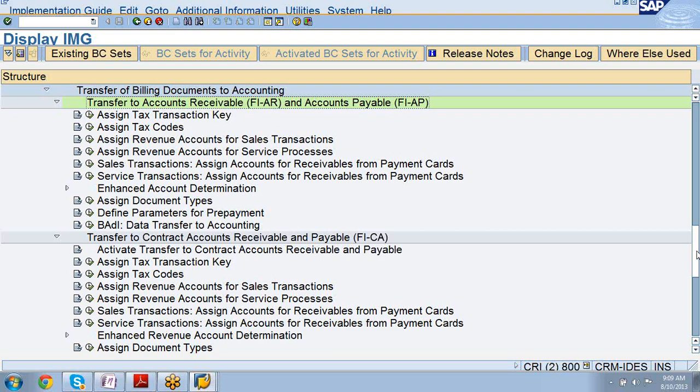It's a lot of integrations for payment cards and prepayments. Many times customers will make 50% of the pay or 70% of the pay. So this is one of the huge advantages, and this is the billing to FI-AR and FI-AP integration. AR stands for account receivable, and so it happens in two stages. One is contracts, other one is accounts.